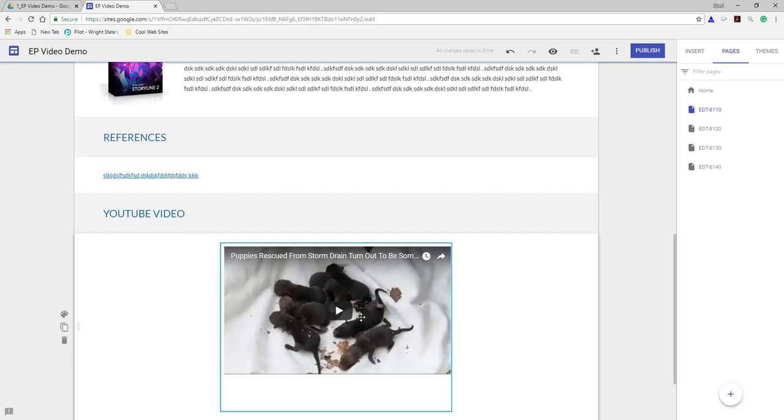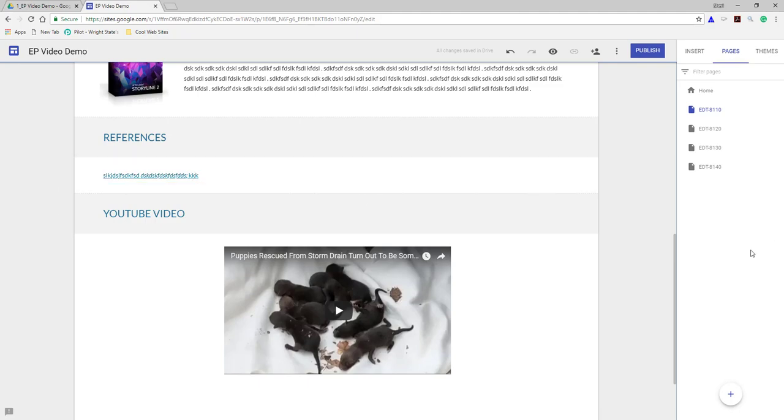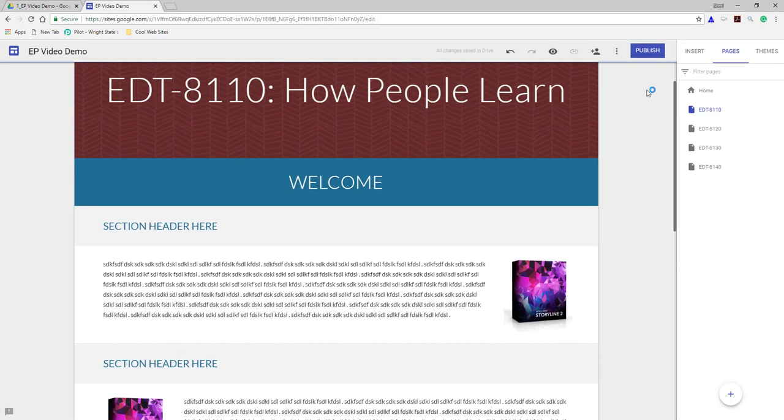In some of the assignments, you're going to have to do Google Forms, which is like a little quiz with questions and answers. You would want to either embed that form into the page, but if the Google form was really long, then you might want to just embed a link to the Google form where they click on it and the Google form launches.